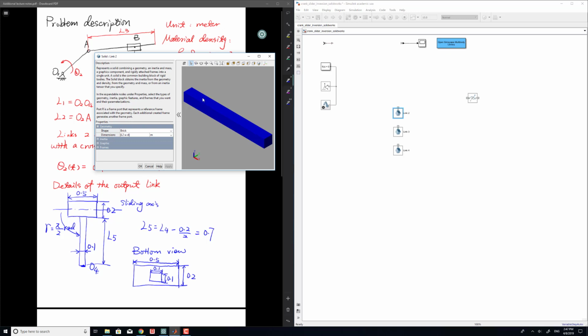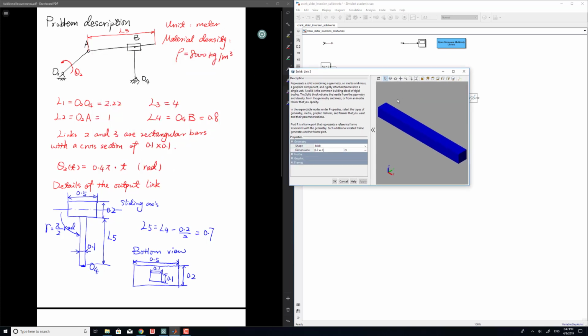Because all the links we have are rectangular bars, we select the shape as brick, and then the dimension is length L2, width, depth, and the cross section is defined by width and depth, and it's 0.1 by 0.1. And in the inertia tab, we need to change the density. By default, the density is 1000, and let's change it to rho, which is 8,000 as we defined.